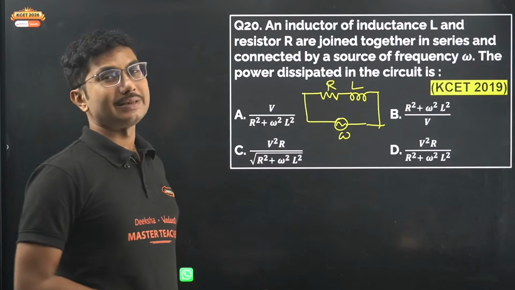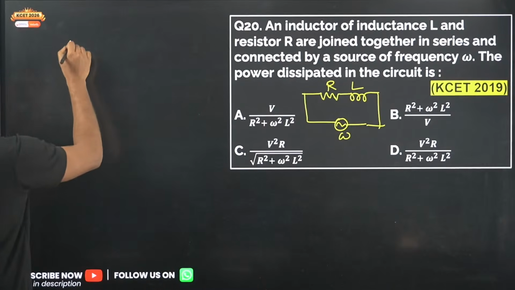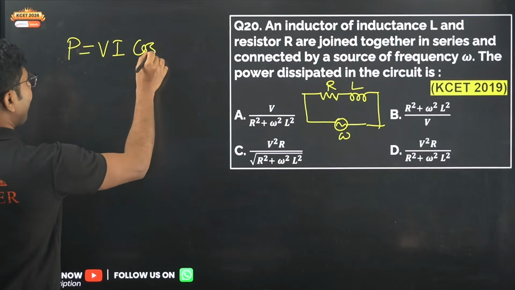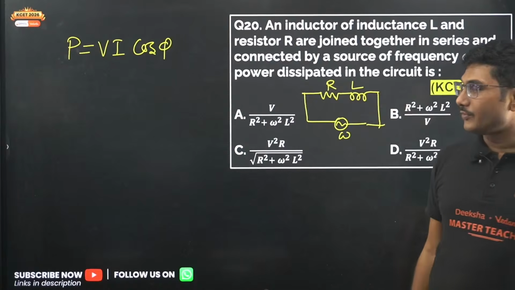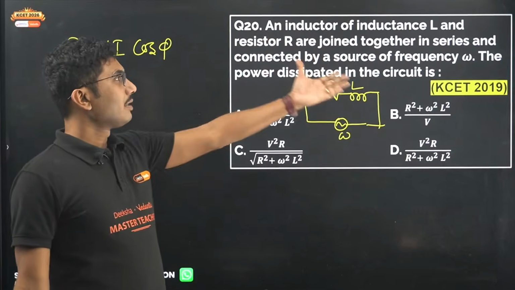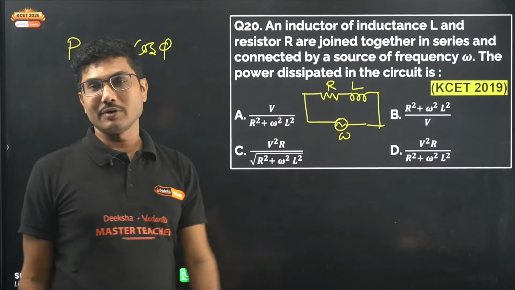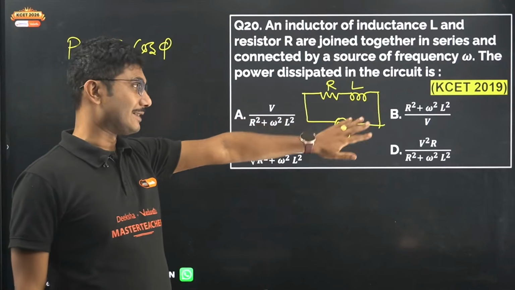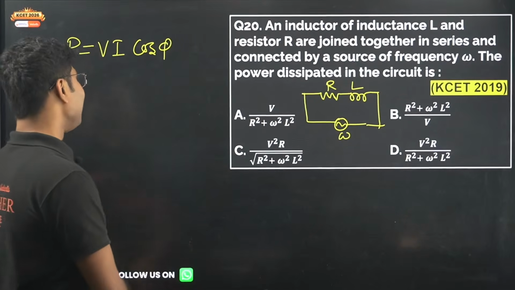So what is the power dissipated in an AC circuit? That thing you have to remember. I am helping you. Power dissipated in an AC circuit is given by VI cos phi. Cos phi is called power factor. If you remember, at resonance, cos phi becomes 1. But here it is not in resonance, because obviously the capacitor is missing. Only an inductor cannot give you resonance. So the circuit is definitely not in resonance. So you have to remember the value of cos phi. That is the thing to solve it.